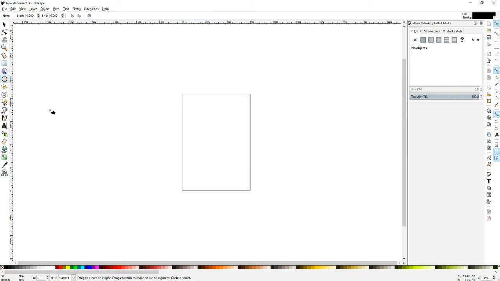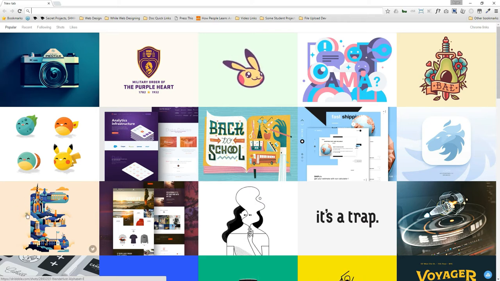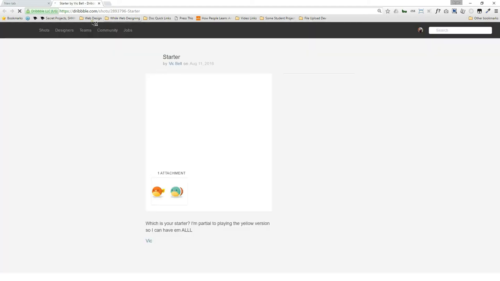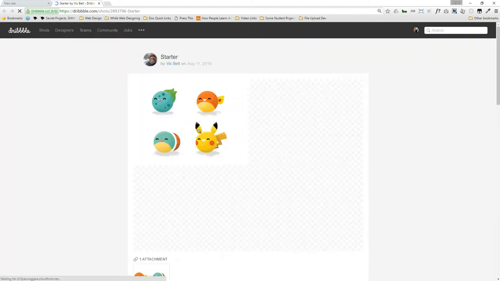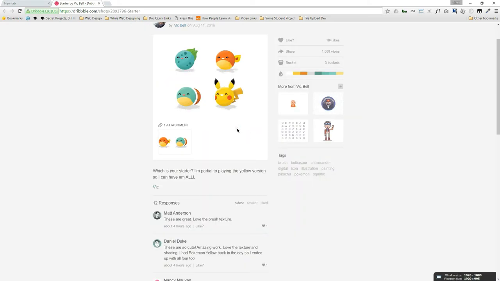So something that I've noticed quite a lot. I'll just open up my browser very quickly just so you can see where I'm drawing inspiration from. You might notice that graphic design is getting a bit weird at the moment. There's a lot of flat design, but really nice flat design with these colors and getting rid of shadows, making more realistic shadows. Look at these Pokemon. They're just circles, and they actually look quite cute for what they are.